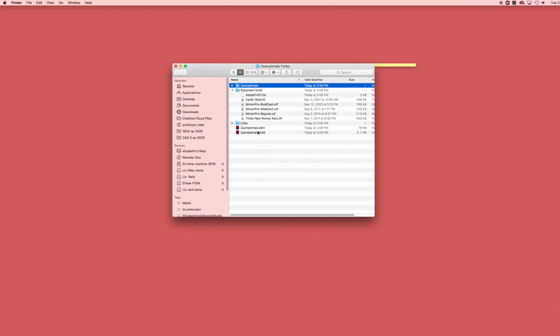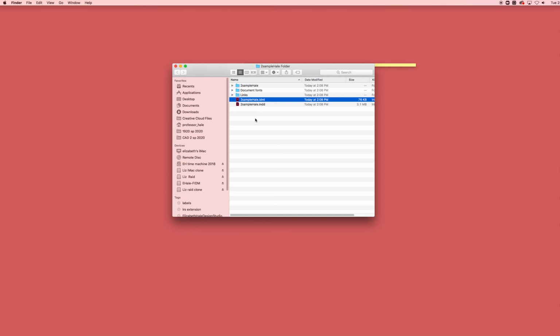It has the fonts that I used inside the folder, inside the file. It has the InDesign file itself, and it has an IDML file that is an InDesign version that you can open up in every version of InDesign. For some reason, it made a folder of the PDF, but the PDF is here, and this is often what goes to the printer. And so that's good. So that's what packaging is.